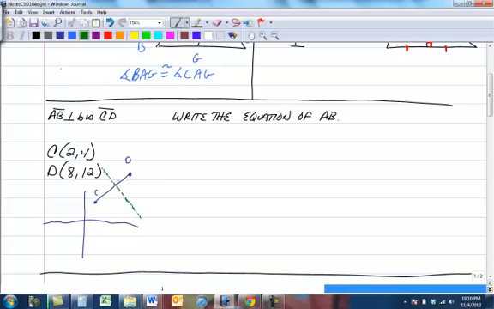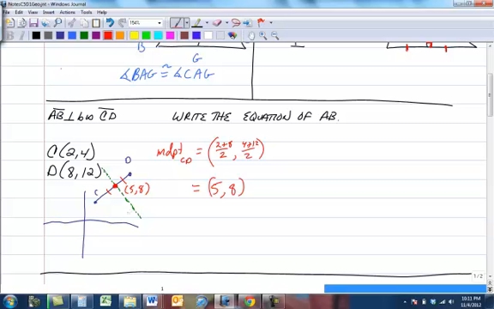First of all, perpendicular bisector means it cuts this in half. So we need to know what this point is. And this point is called the midpoint. We need to find the midpoint. So the midpoint of CD is going to be, now remember, the midpoint, you average the x's, you average the y's. So in this case, it's going to be (2 plus 8) divided by 2 and (4 plus 12) divided by 2. Take the average. So this is going to be the point (5, 8). This midpoint here is the point (5, 8).